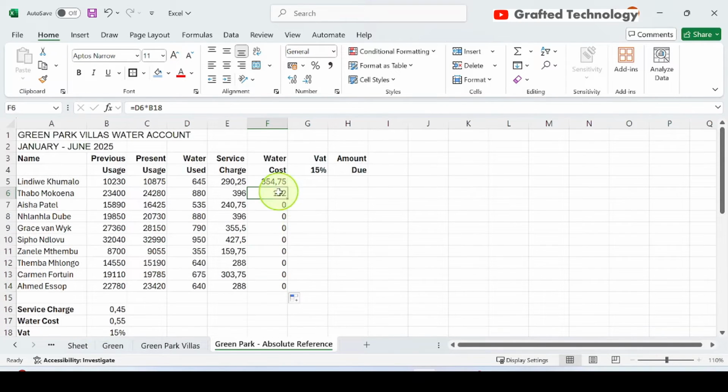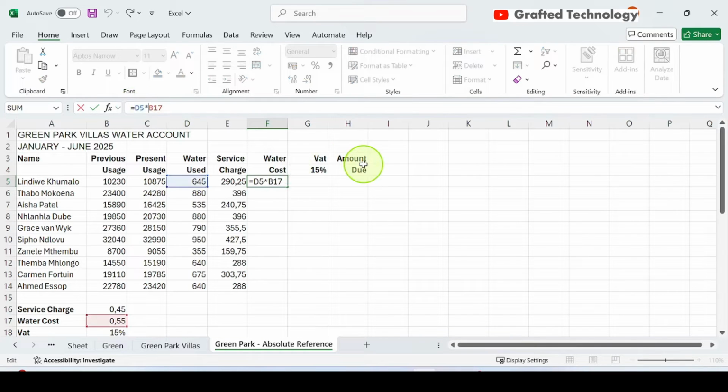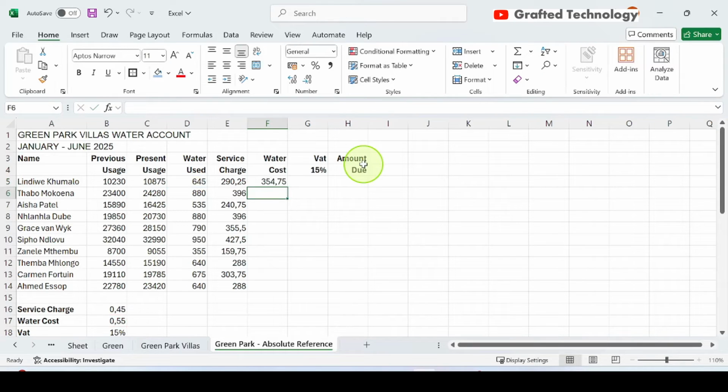So I'm going to delete everything here, go back to the first formula and make it absolute. I'll go back to my formula bar and introduce a $ before and after the column letter. So I'll put in my $ and my $ and press the enter key on the keyboard.